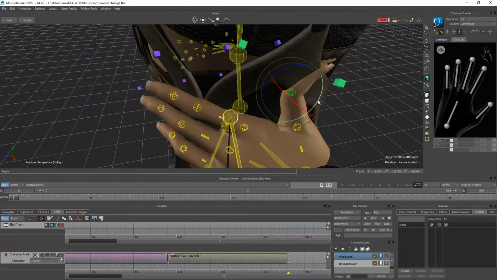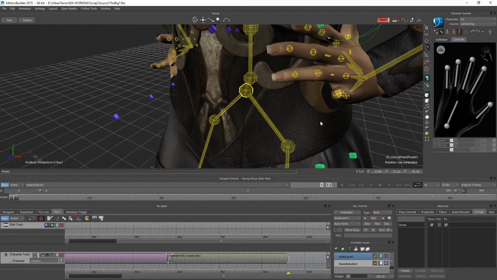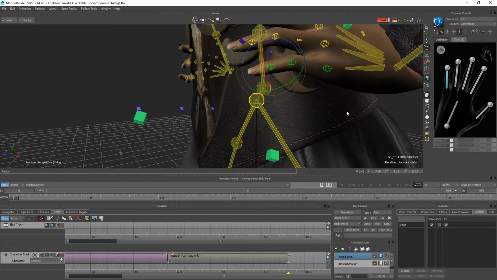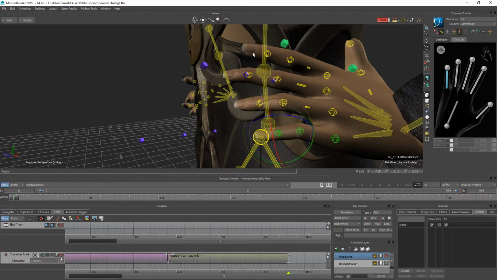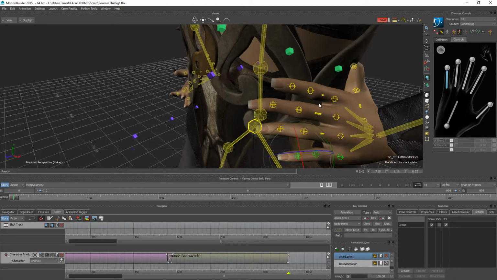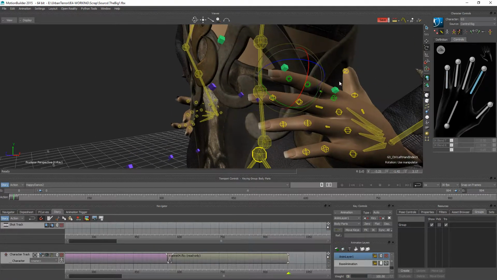There we go. We'll do just enough to kind of illustrate the point. Because as part of the setup, I would also add in a few joints at the fingertips so the IK becomes active too, so I can pull the fingers around. But we're not doing anything fancy to that nth degree.